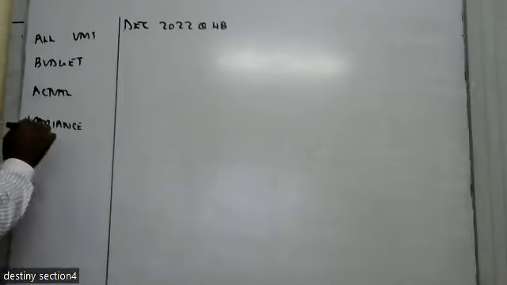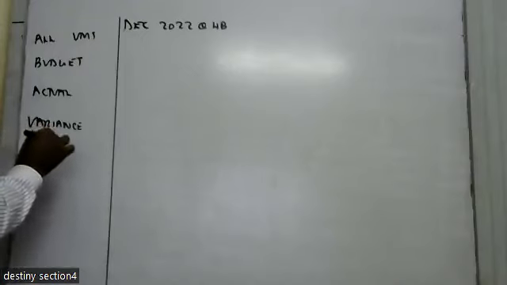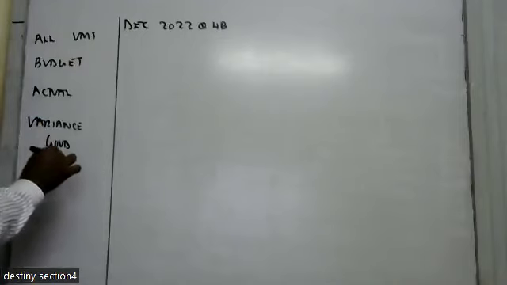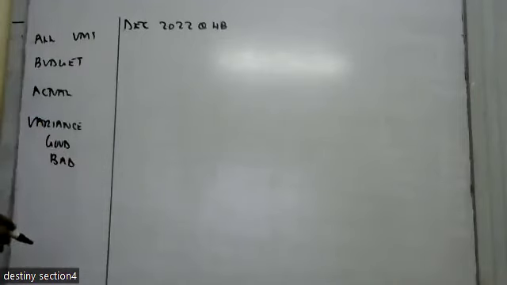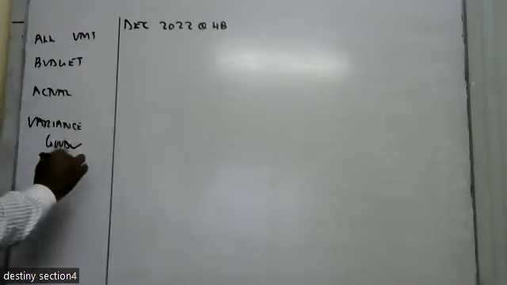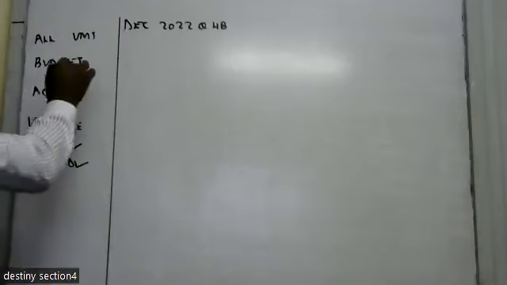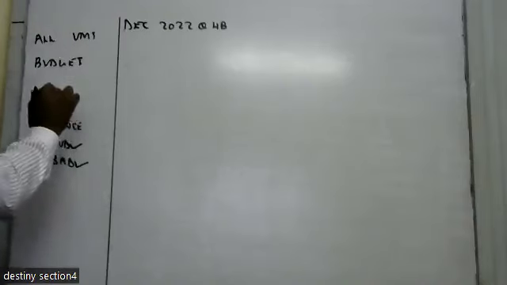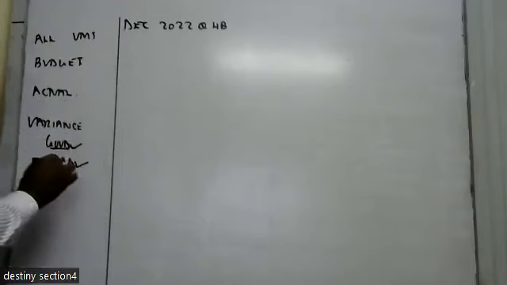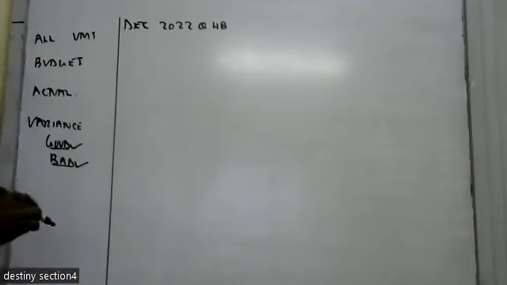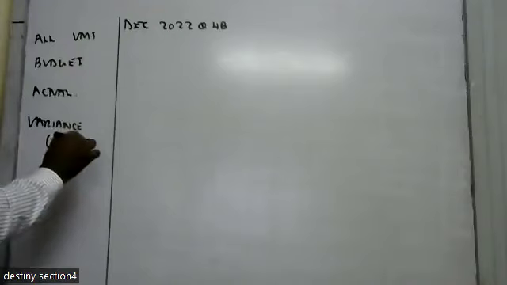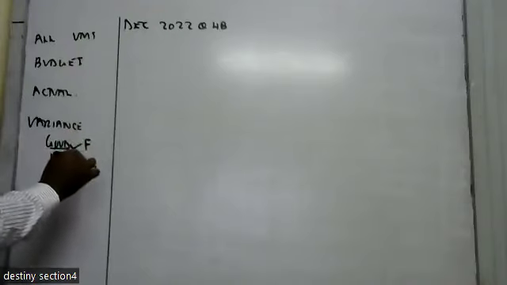Now these variances can either be good or bad. Like now that you are in my class here as we talk, your experience is either good or what? Or bad. That's what happens. When you compare the budget and the actual, what you are expecting and what you are getting, you either feel good or you feel bad. Now, for variances that are good, we say they are favorable. For those that are bad, we say they are what?